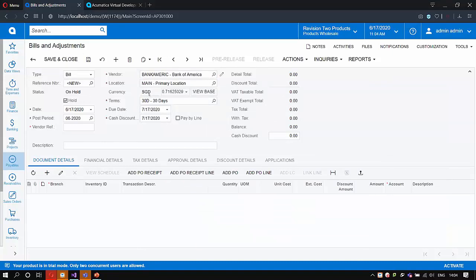So we would like to test that simple behavior. When you select a vendor, you see the currency changed in the document. So let's see how we can do that.